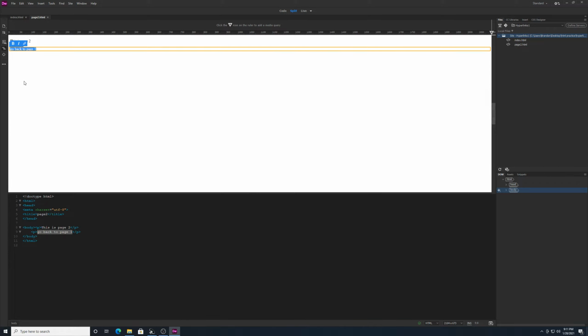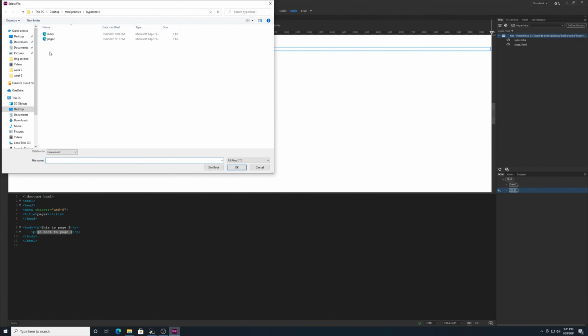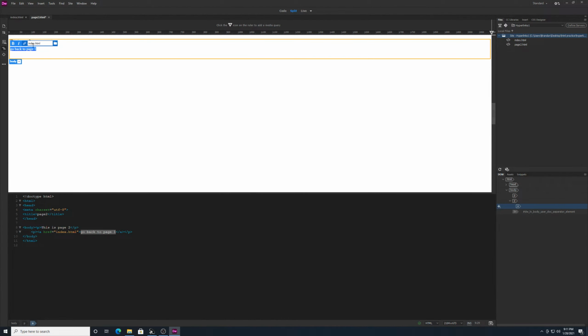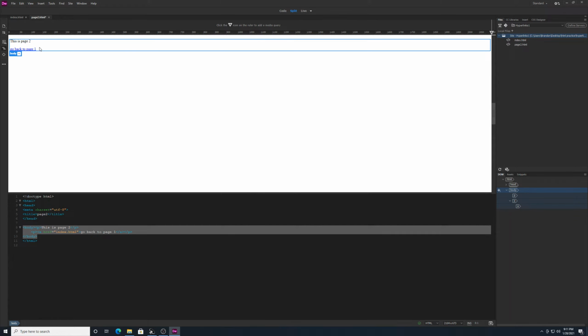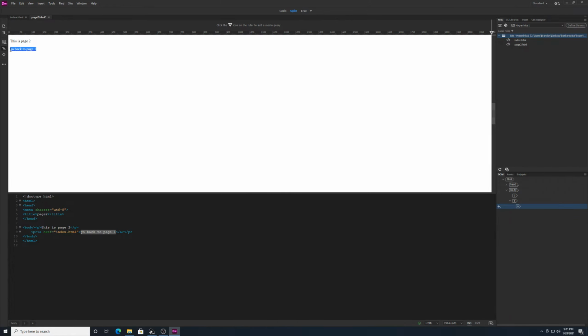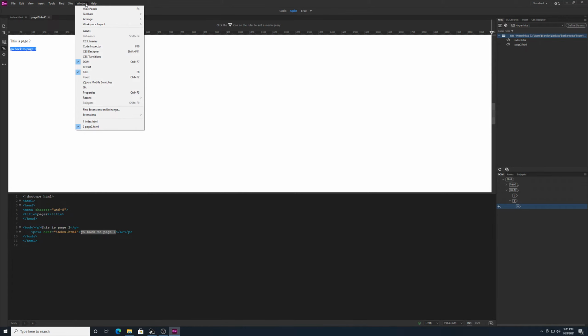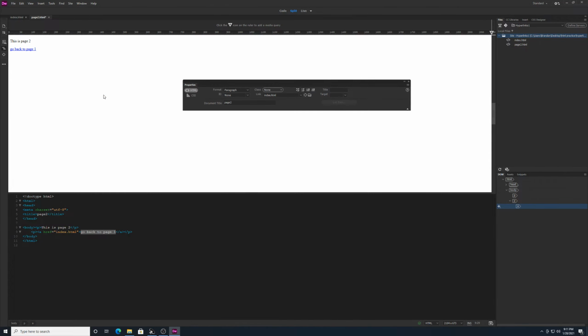And then I will now go ahead and select "go back to page 1." Sometimes when you highlight it, it comes up right away. There's actually a little link here where I could click on that link, and I can either type in index.html, or I can click on the little folder since it's saved there, and I'm going to double click index. Alright, it works the exact same way as if I would have just gone up to Window and gone to Properties, and you can see it has the link there for me. I just entered it in a different place. It just matters whatever way works best for you.